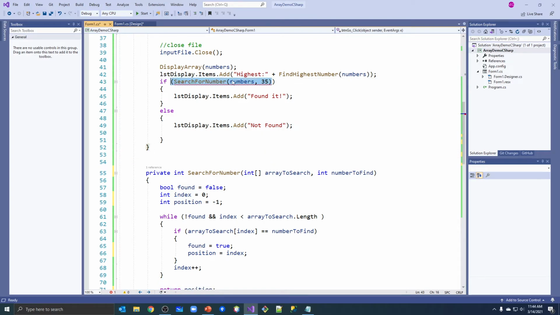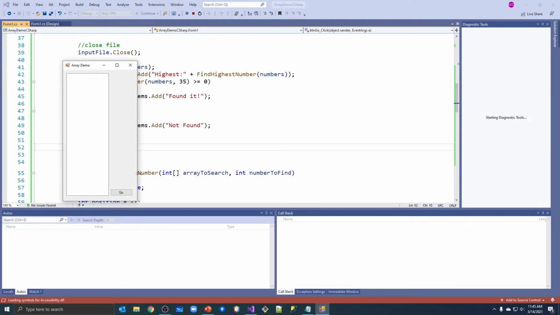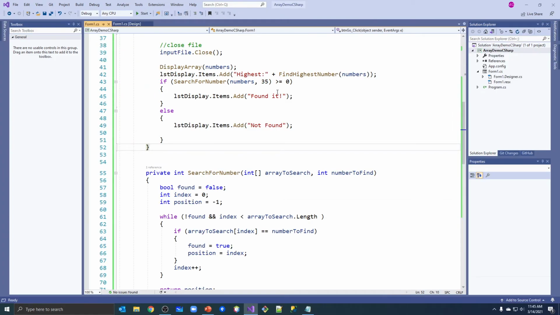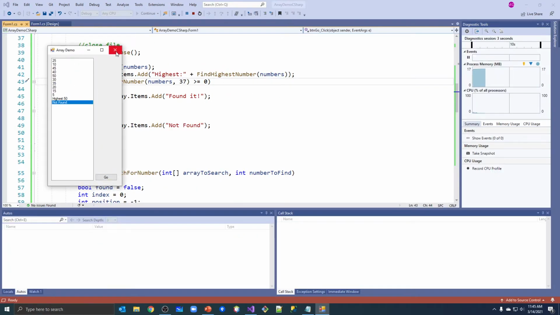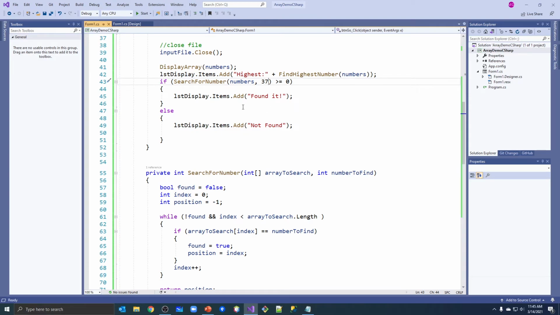So if I look for this, and the value it returns equals -1, then I didn't find it, right? Oh, wait a minute. I don't want to look to see if it's greater than 1. I'm just going to say if it's greater than or equal to 0. If it's less than 0, I'm going to display not found. Interesting. Let's try it. It found it. I do it with 37. It didn't find it. So it's still working with the -1 and +1, but I still didn't display the position.